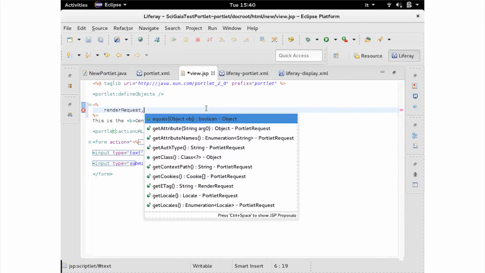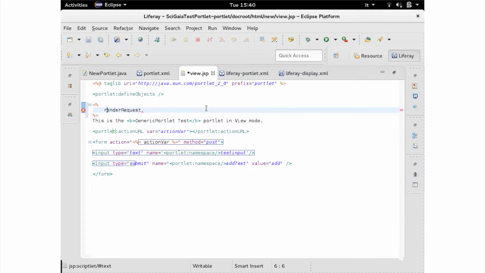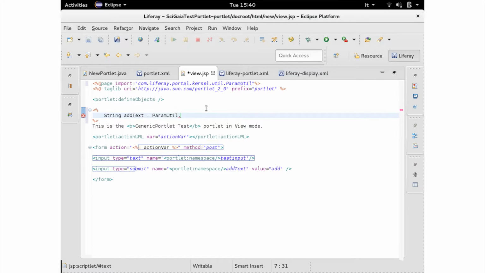String text. We use the ParamUtil, renderRequest.